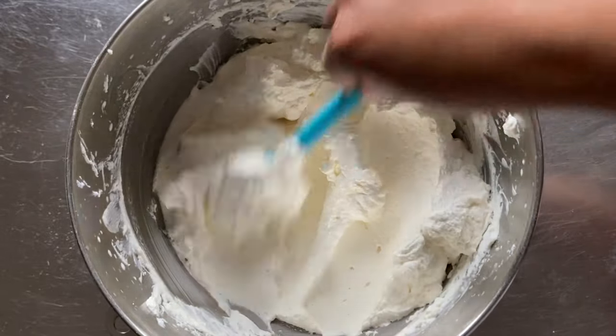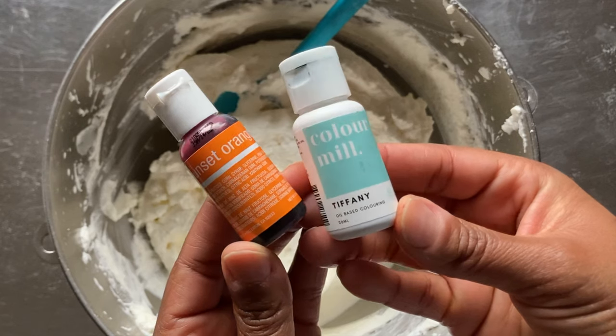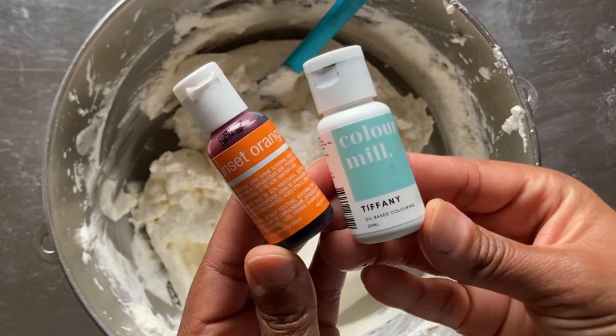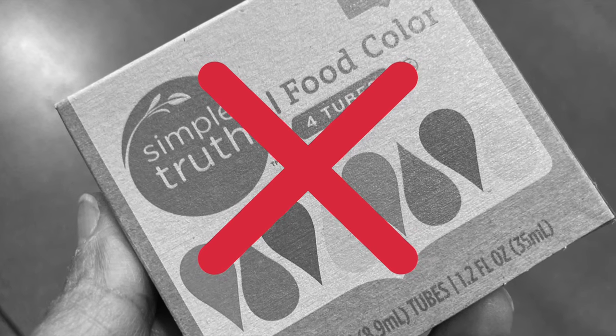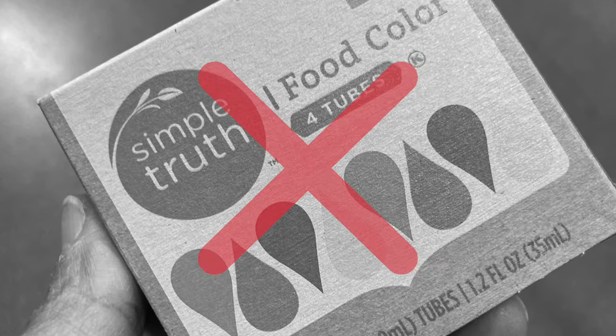Now for that tip. This frosting can be easily colored with gel paste or oil-based food color. You'll want to avoid liquid food color because it can dilute the whipped cream and make it too soft to use.